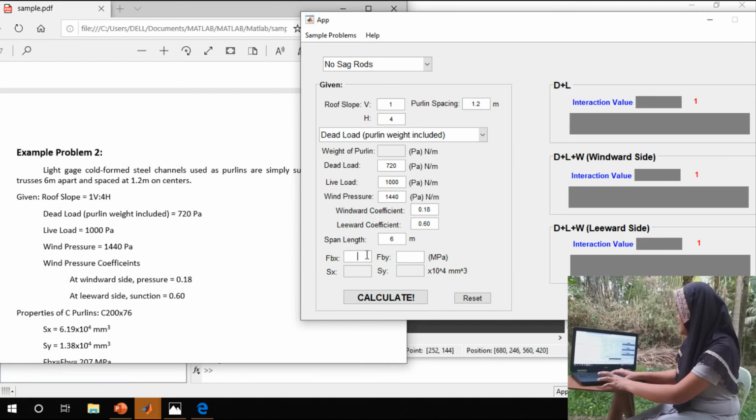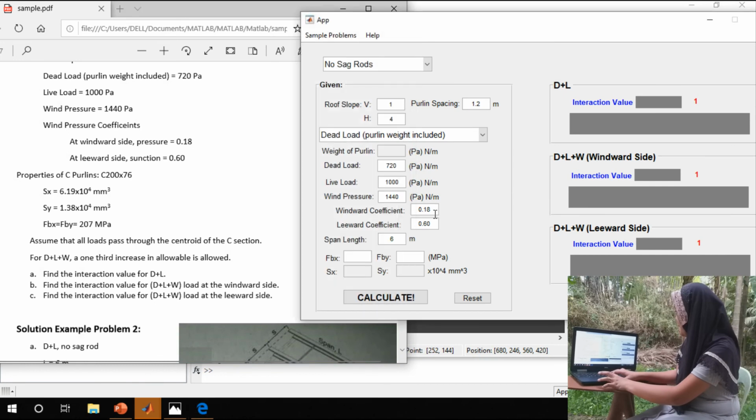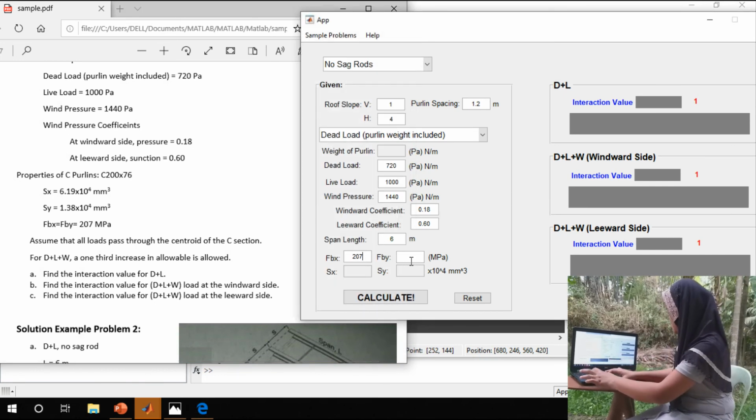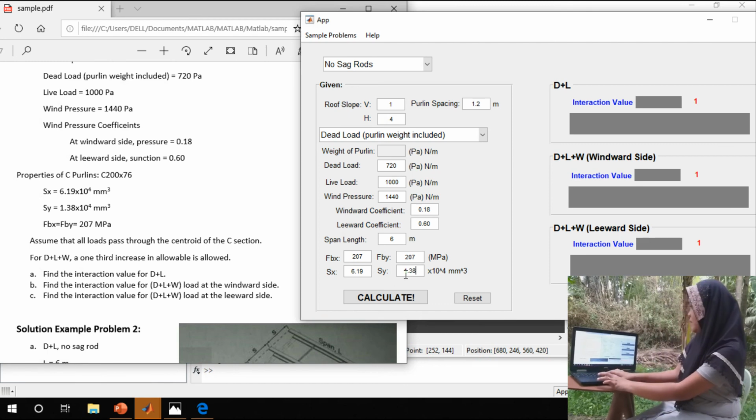And then, ang FBX natin, FBY is equal to, check natin, 207 MPa. Pareho lang siya. Ang SX natin is 6.19 times 10 to the 4 mm cube. And then ang SY is 1.38. So, all set. Calculate natin.